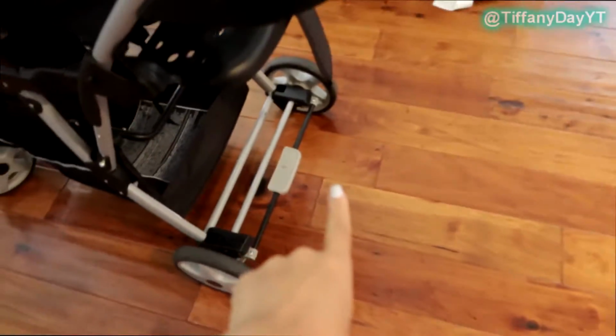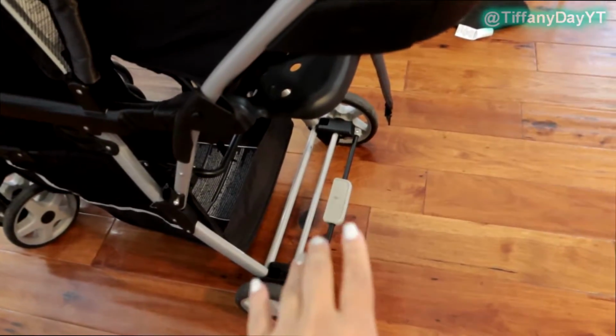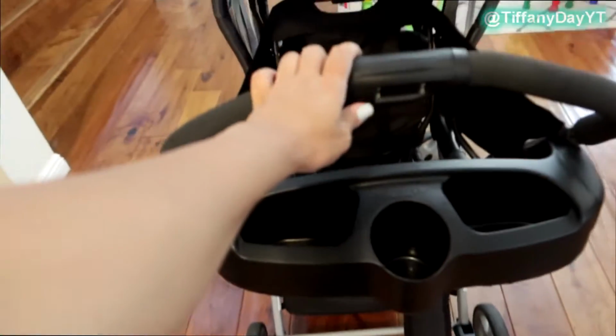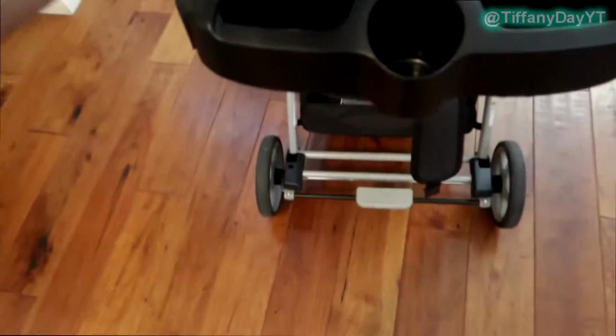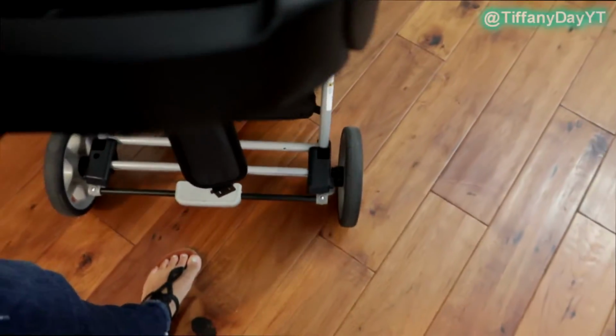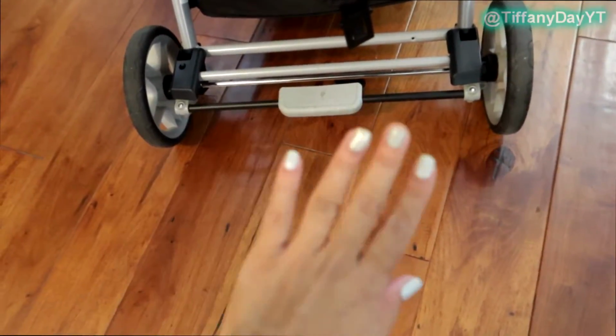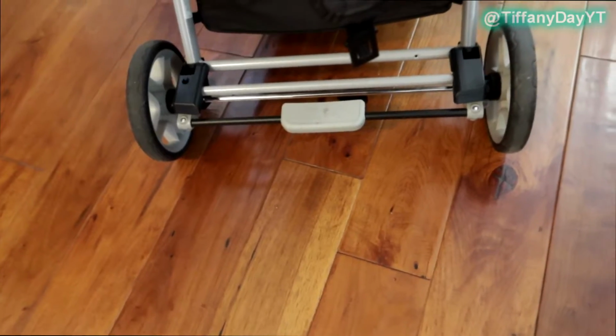Okay, another thing, I had someone ask me about the spacing. I'm about 5'4", so I don't find myself running into this. You guys can see the leg room, but I do walk with my hands pretty far out. When I'm up against it though, it does bring me in a little bit closer, but I'm still able to walk without hitting it. But I just want to note that I actually have a part taken off because I don't use it right now and I just needed that extra space to fit it into my trunk.